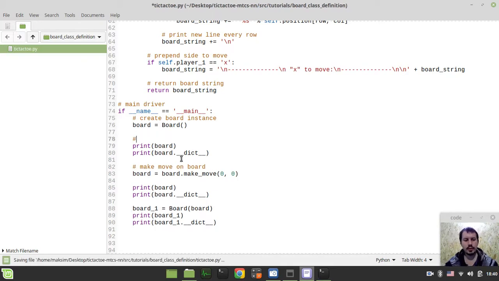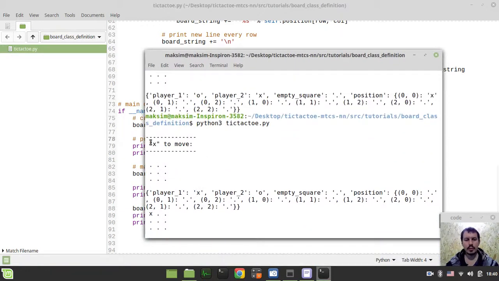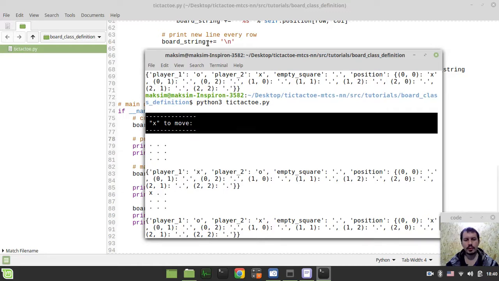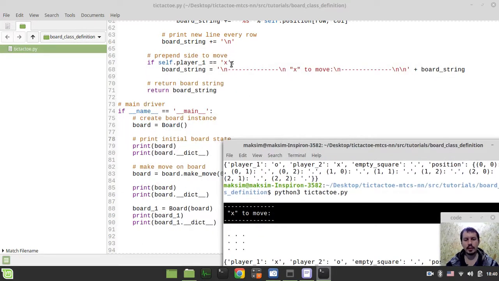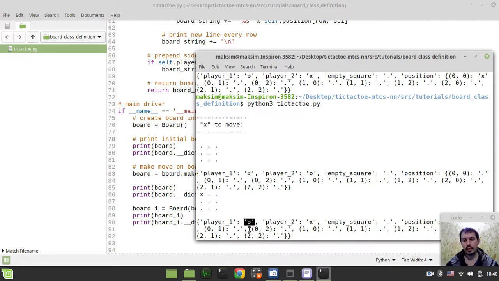So here, print initial board state. Okay, so we have this X to move, and we have player 1 equals to X. It's the exact case that we cover in our print board function, but we don't yet cover the situation when player 1 would be equal to O, right? So this is not yet covered.